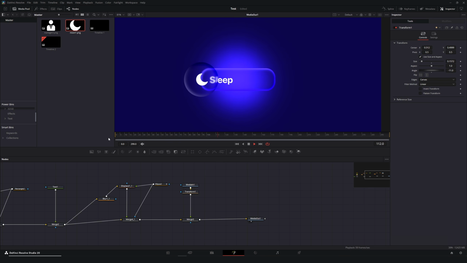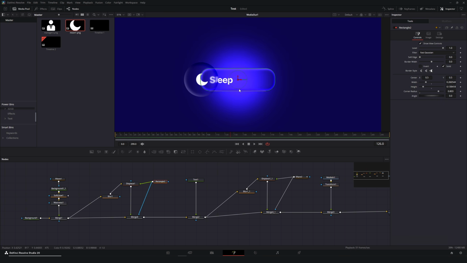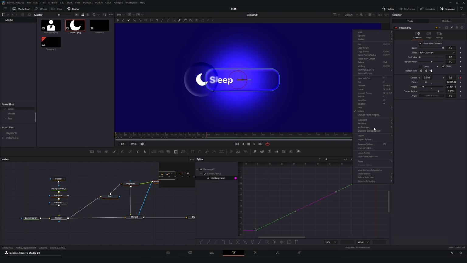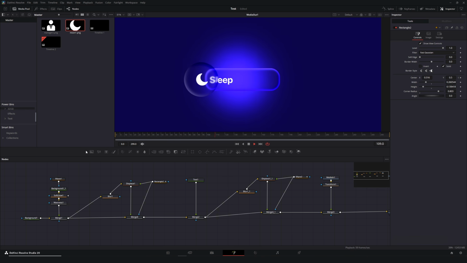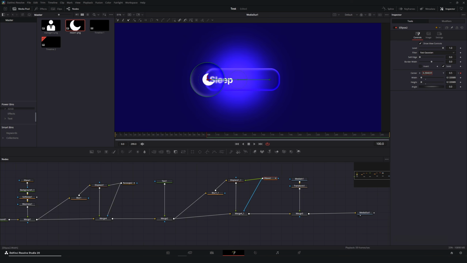The second animation that we will do is for this rectangle. In the center, create two keyframes like the ellipse node, then in the second one, bring it just a little to the right side. And again, smooth the animation by right-clicking and out back cubic. And as you can see, it reacts very well with the circle. But we need to readjust the position of the circle like you see, because it goes way far. So just bring it a little bit to the right side, and it's way better now.